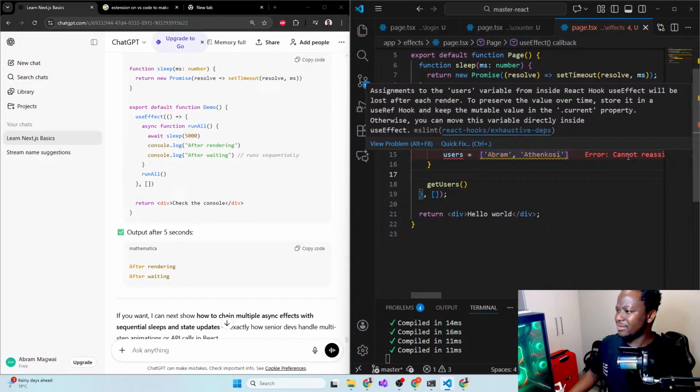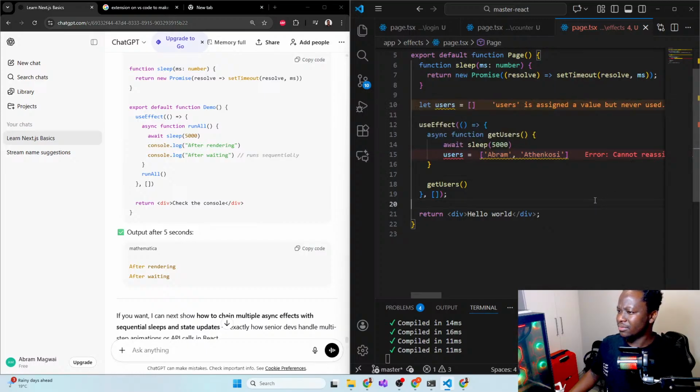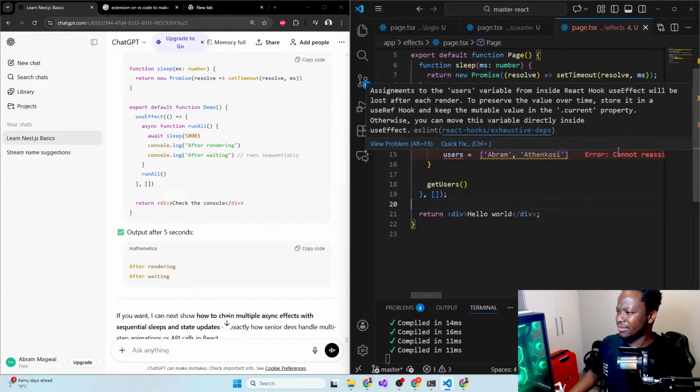Variable from inside React hooks. Okay, now I feel like we're getting into some crazy things here.